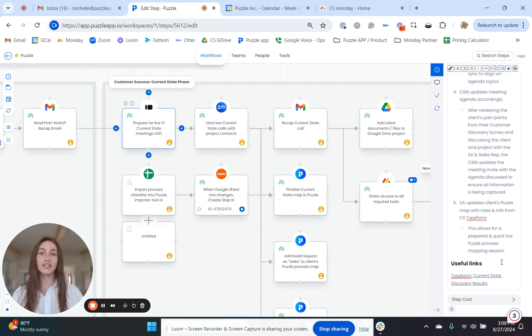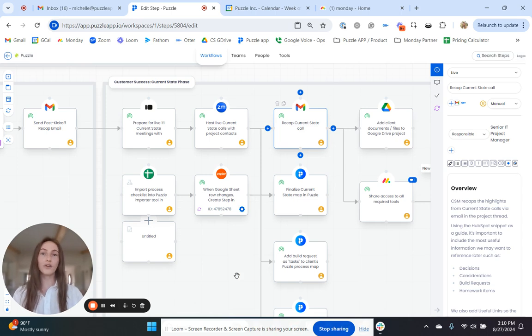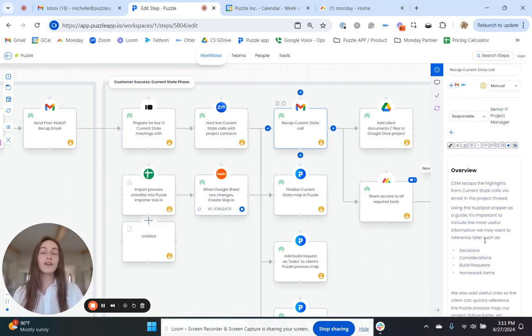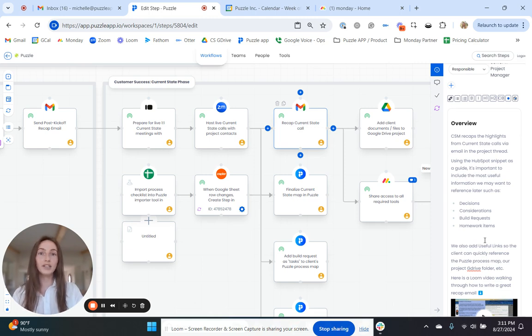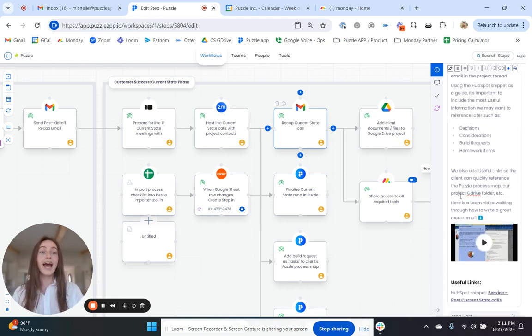We want this documentation to be able to guide the new member on how to complete the step, async and self-serve. So adding as much context and useful links as possible so that the information doesn't just live in one person's head, but it's visible and accessible to anyone on the team. Some steps might require a Loom walkthrough or a scribe step-by-step, and wherever that's the case, the best practice would be to film a Loom video or record the scribe and embed it directly here on the step. So the great thing about the Puzzle sidebar is that it does embed Loom and Scribe natively so that you're able to have all of that context without leaving Puzzle.